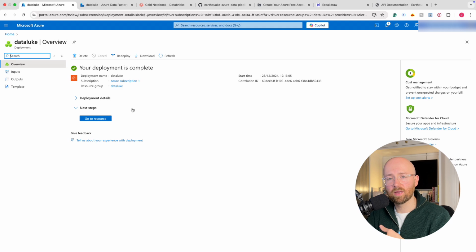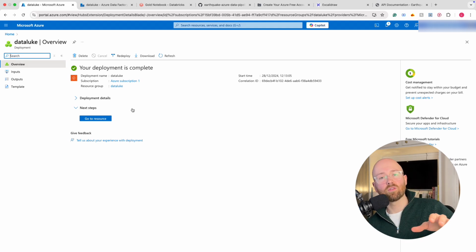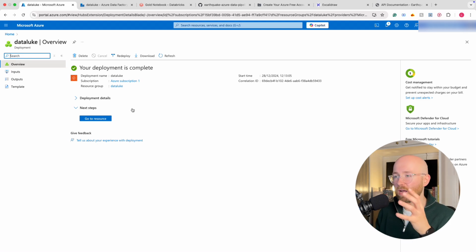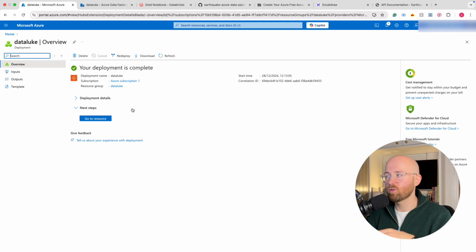Or you can store them in plain text in your GitHub repo, which is a surefire way to get A, fired, B, hacked, C, some guy coming and using your resources so that he can mine for Bitcoin or something, costing you a bunch of money. Whatever it is, it's always bad, so don't ever do that. Or you can store it on the computer, so you can export as a variable into your actual operating system. But the problem is if you're using compute and your compute changes every time, then it disappears, right? So the best way to do it is to store it in Azure if you're going to use it again.